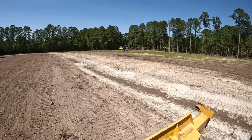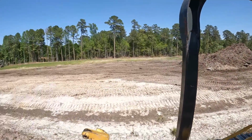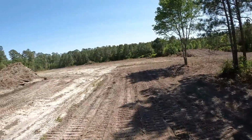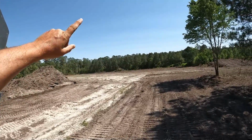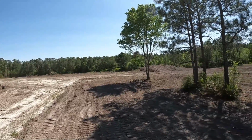And then those 3 big massive burn piles that were right here have all been burnt. I got one pile of dirt and roots right there. I'll haul with the truck next time. And then I've cleared that and burnt that other great big pile that was back there. So I got another little pile to burn in there. And we'll just take all that, waste it over there, and this shall be done.